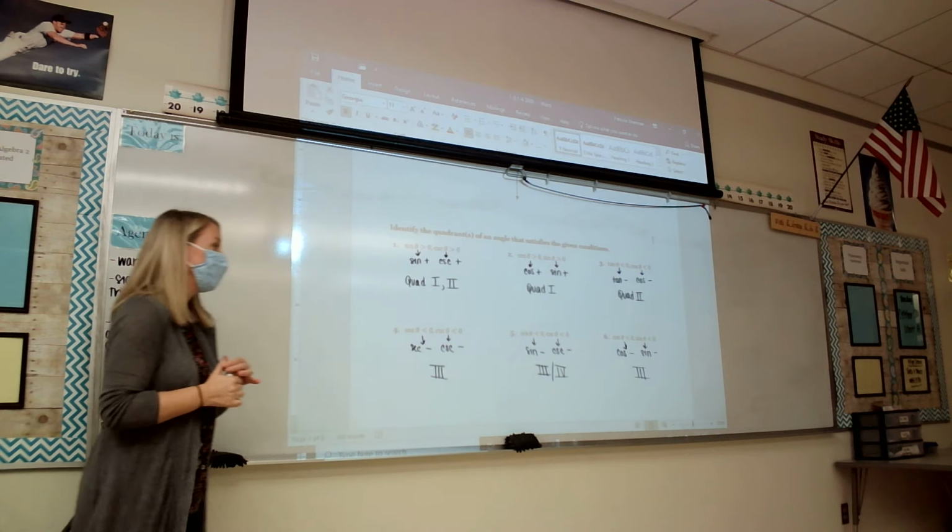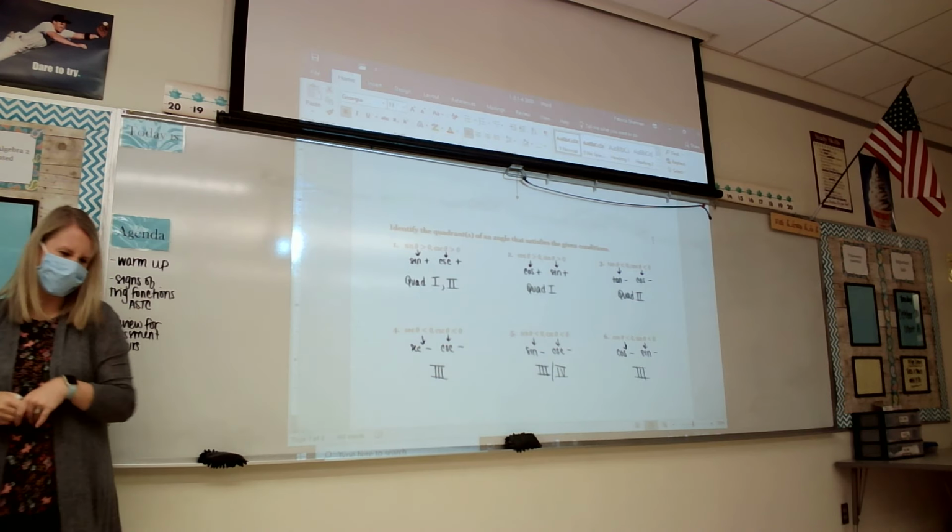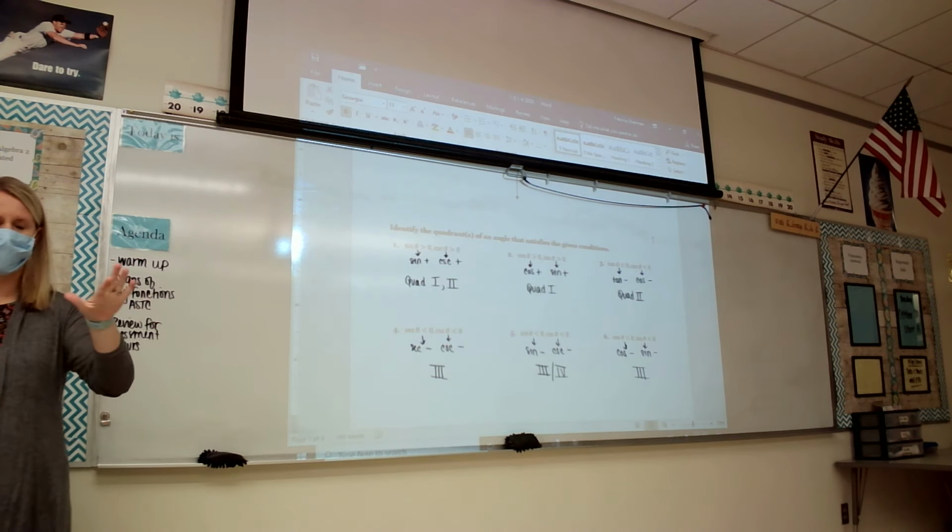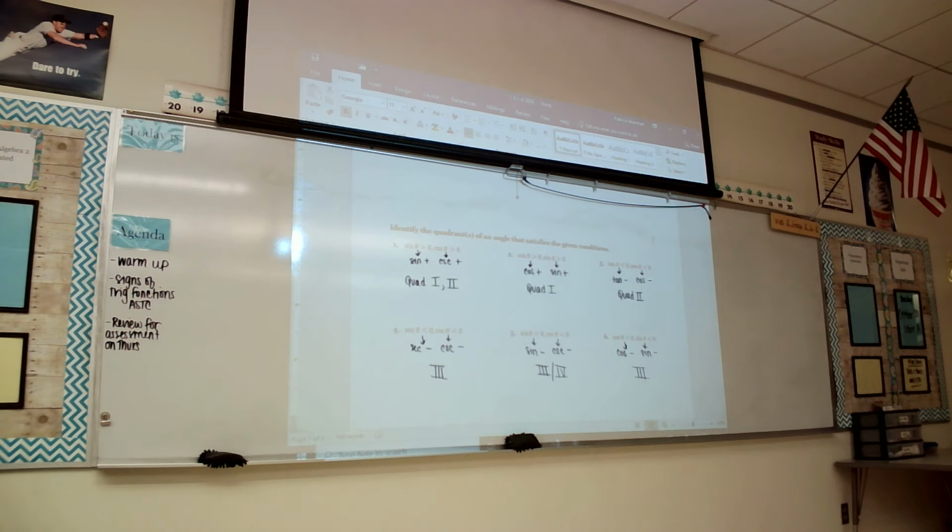So once again, there will be a few problems like that. They're pretty quick because I kind of like them. You don't have to do too much work. You have the chart right there, so feel free to use it. But that was the last major thing from this chapter. I feel like we literally have been doing this for over a month at this point. Chapter 1. So that's kind of nice. Even though you're going to see those 6 trig functions are kind of just every chapter, so we'll get used to them. So I wanted to point that out because it kind of pops up in the back.